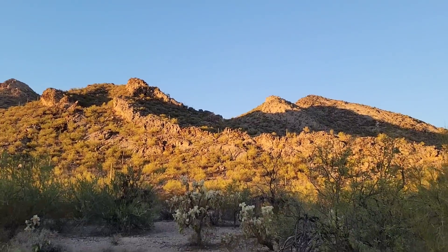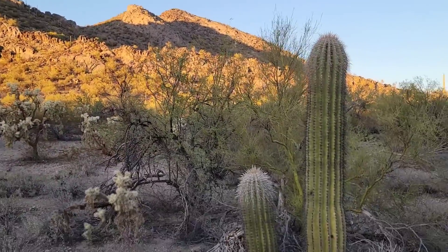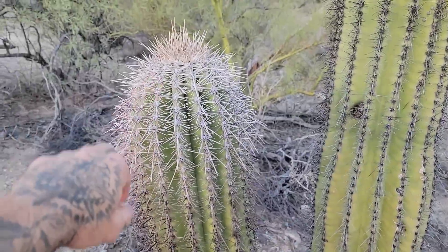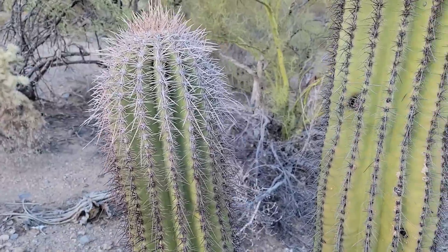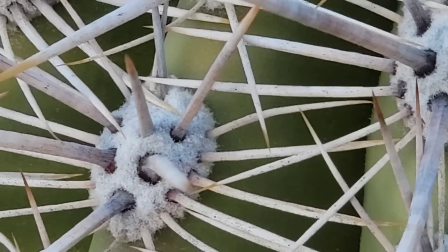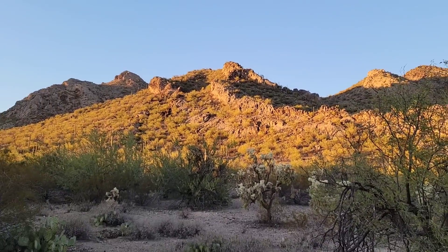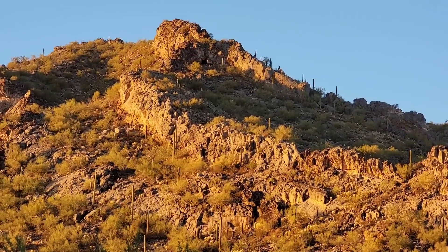That whole ridge is limestone right there — the bedding plane is kind of slumped, forming a little saddle. Look at this saguaro — see the new growth versus the old spines. It probably put on about eight inches of new growth in the last year or two. Look at those trichomes coming out of the areoles next to the spines, forming a little felt. Saguaro fruit is very delicious out here. Anyway, that's all I've got for you today — hopefully you learned a thing or two about edaphic endemism. Have a great rest of your day.